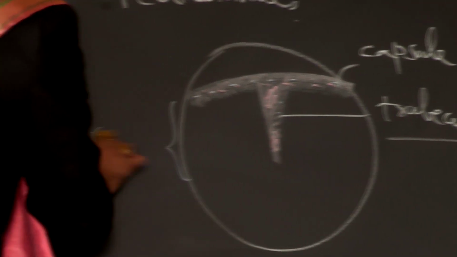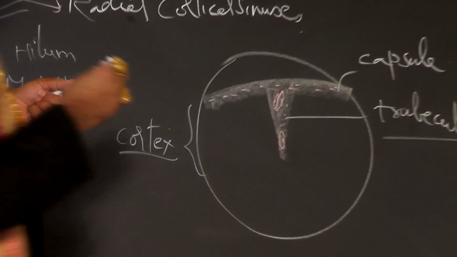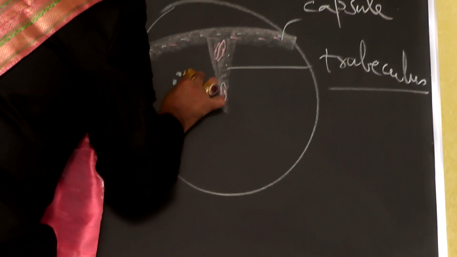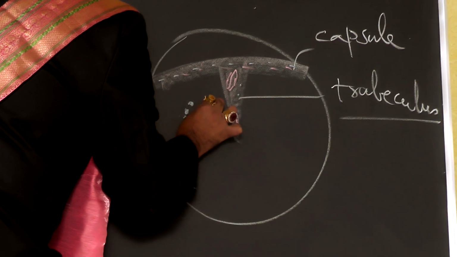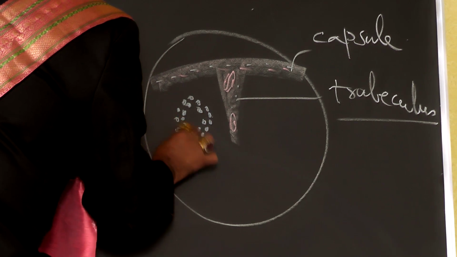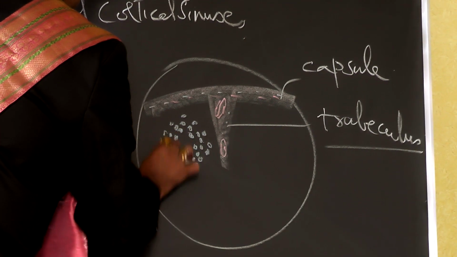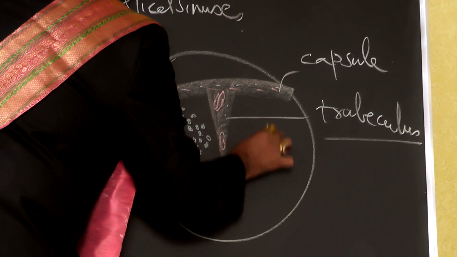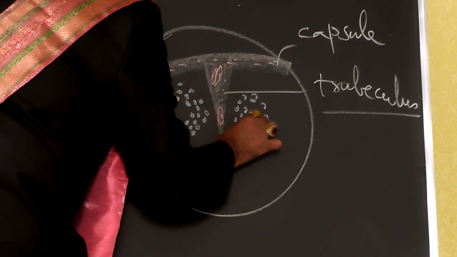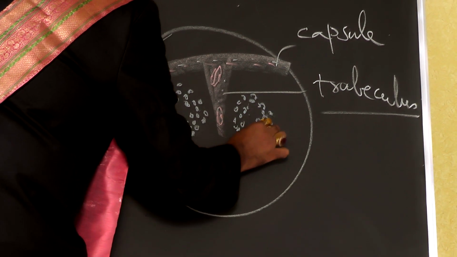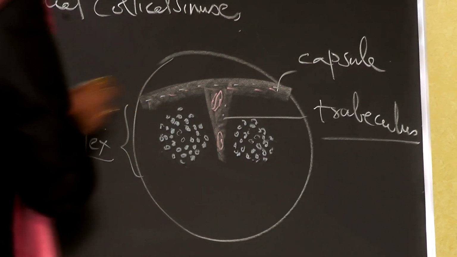Now we are trying to draw the cortex, where there is a circular or nodular arrangement of the lymphocytes. So here you will get the lymphocytes in the form of nodules. These are the rounded arrangements of the lymphocytes. Are you able to appreciate the rounded arrangement of lymphocytes, which are also called lymphatic follicles? If you see the periphery, it is darker, and if you see the center, it is pale and has larger cells.